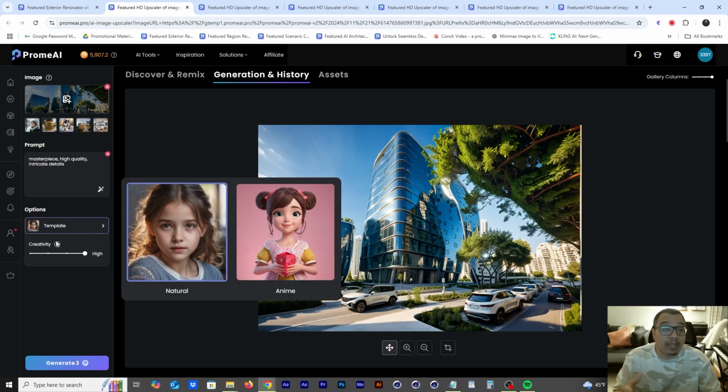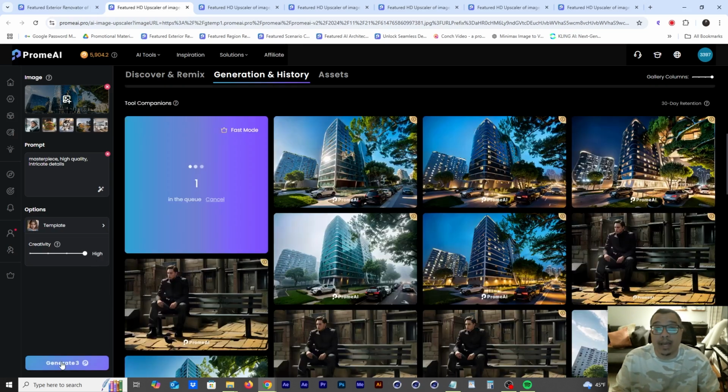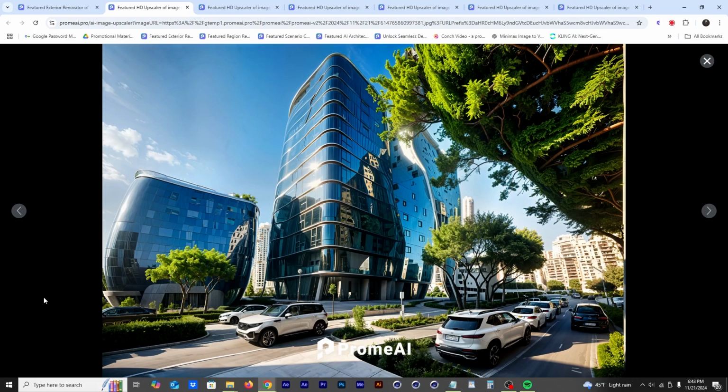And then you could scroll down to the creativity slider and you have the option to have PromeAI create this image at a lower creativity or a higher creativity. And from my testing, leaving it at high is the best way to go because it just adds more vibrancy, contrast. But you can test all these options out for yourself. After you've gone through all the settings and you're okay with the settings, what we can do is generate and see what PromeAI gives us. And boom, look what PromeAI rendered out. Something beautiful. It looks way better than the original image.